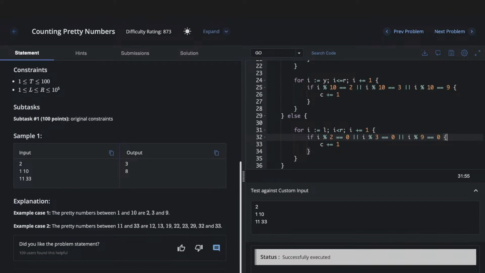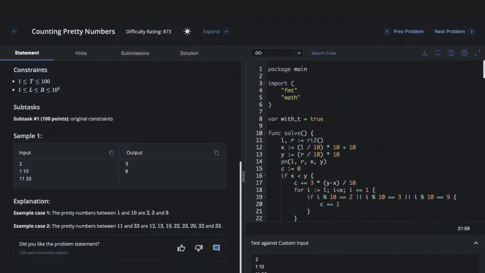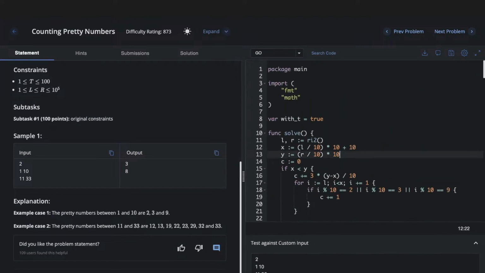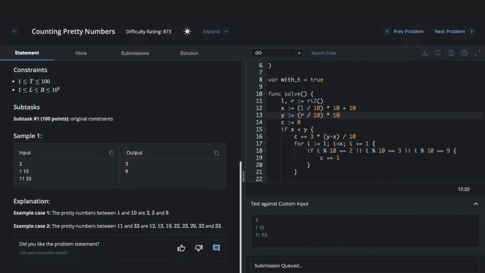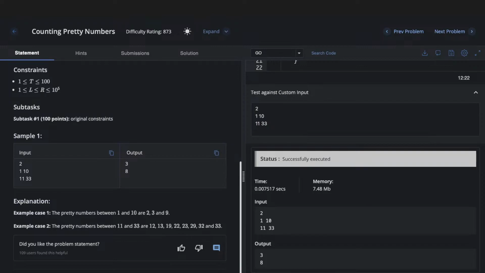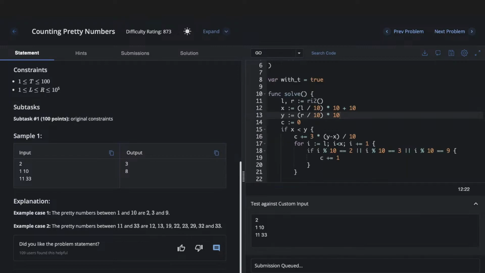Same level of abstraction. I think there was a log here also. We can remove that confidently. 3, 8. Yes.